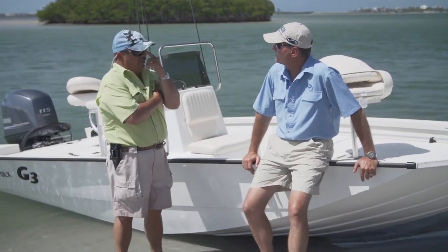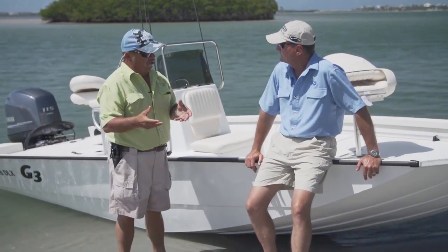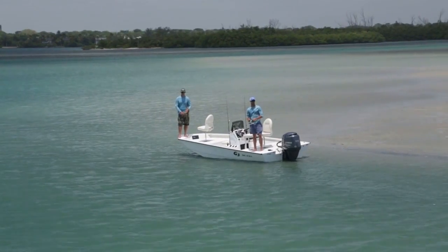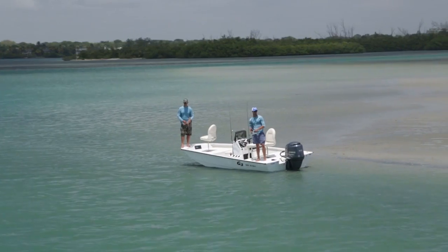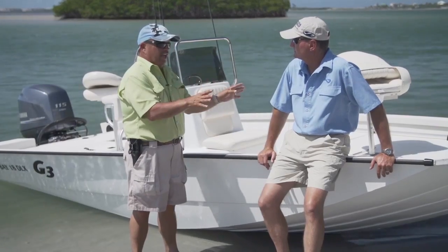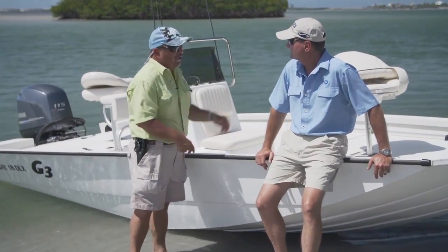You know what people don't think about a lot? Taking their boat off the back of the vehicle and swinging it next to a shed or in a garage, or a spot where your driveway doesn't line up. An awful lot of boats you can't do that with. When you go to a tandem axle trailer, forget it, you can't do that. A boat like this, pick it up, turn it around, shove it where you want it.